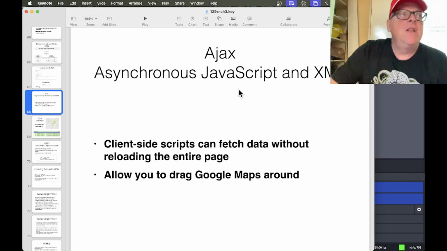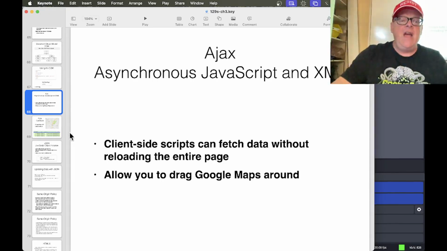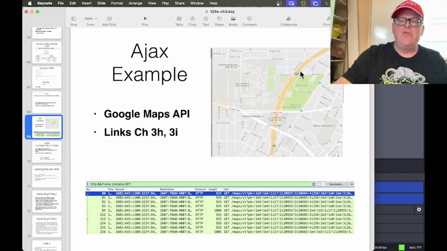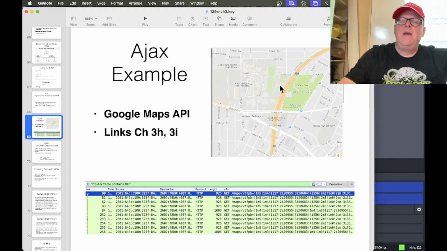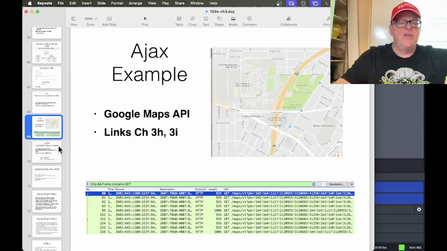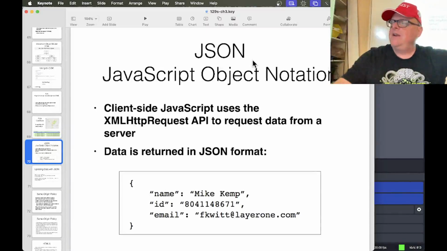And Ajax, as I mentioned, lets you fetch small amounts of data from the server, and that's what you use for things like Google Maps. When you drag the Google Map down, it loads just the little bit of information it needs to draw the next little bit here, so it can dynamically refresh it. And you'll see all these requests going by. Many, many requests going to the server to load every little bit of it as you drag it around. That's Ajax. And JSON, which somebody used for their handle today, is JavaScript Object Notation. This is how you refer to data in JavaScript. You have curly braces to delimit a hunk of data, and then you have name, value for parameters.